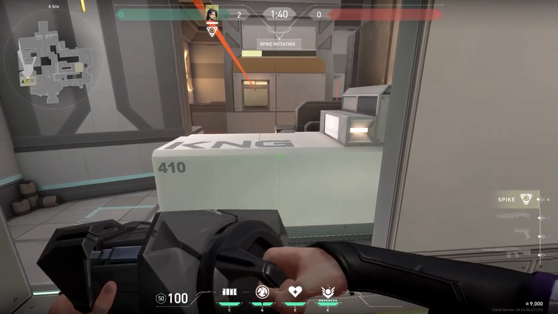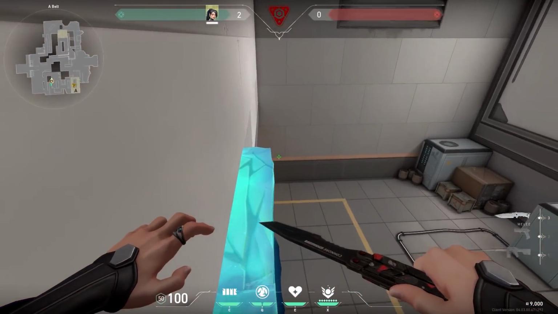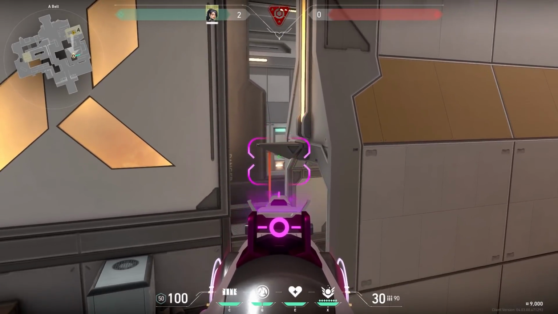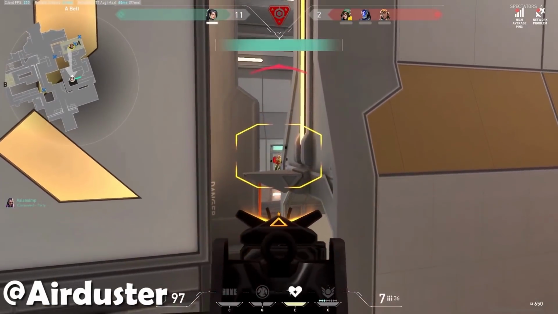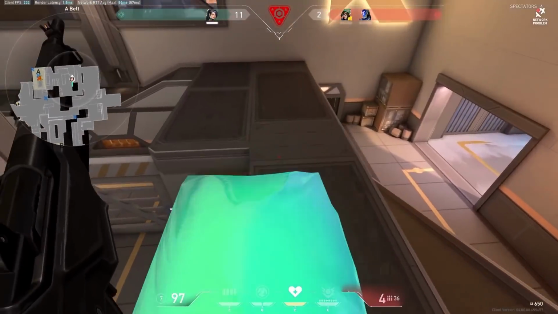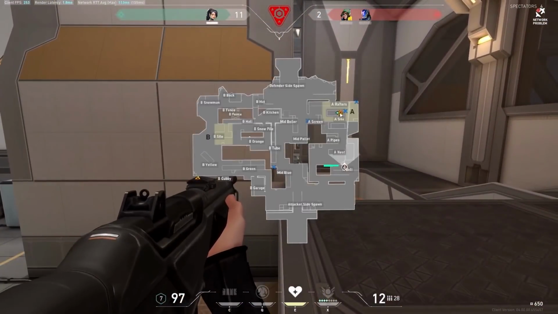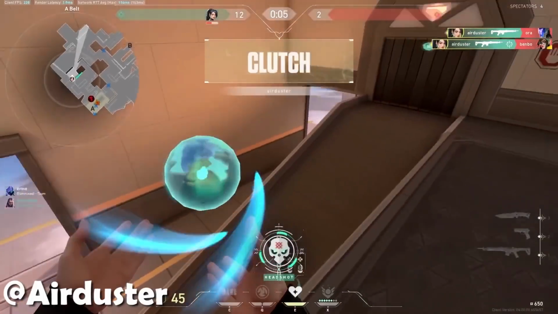Now a cool Sage trick I showed in episode 2. Some people might remember it. But when you plant the spike in Nest and then go all the way back to Belt, you can place your wall over here. There's a high chance that the enemies won't expect this and easy kills for you. Air Duster shows how it's done. The nice thing that Air Duster does is that after the enemy spotted him, he peeks from another angle. It's always smart to reposition yourself if the enemy sees you. One enemy remaining.